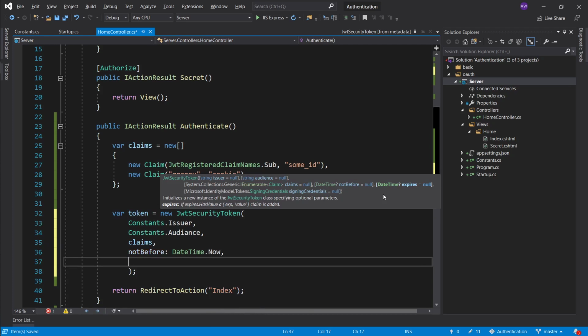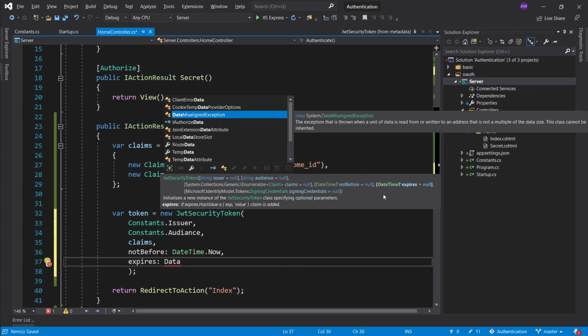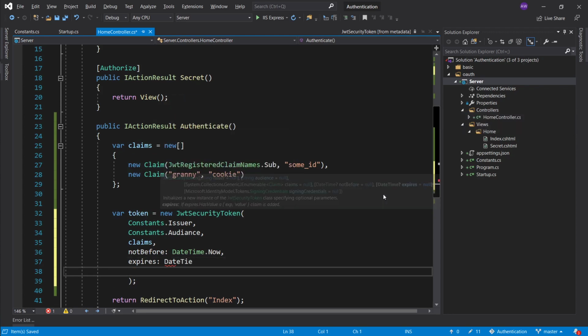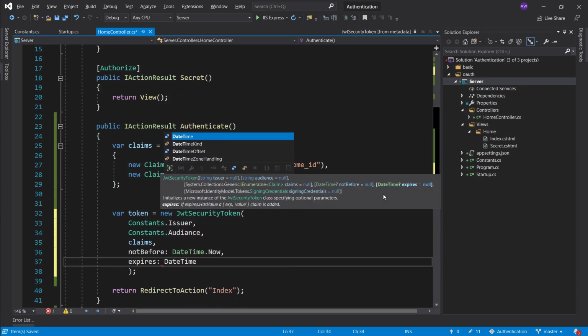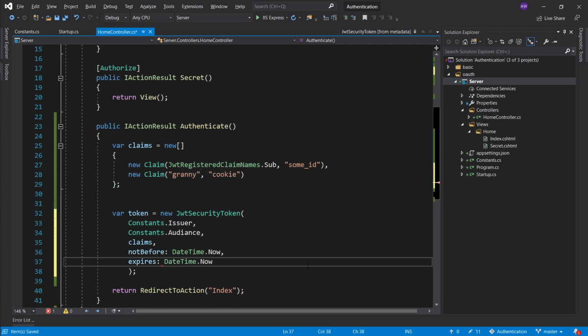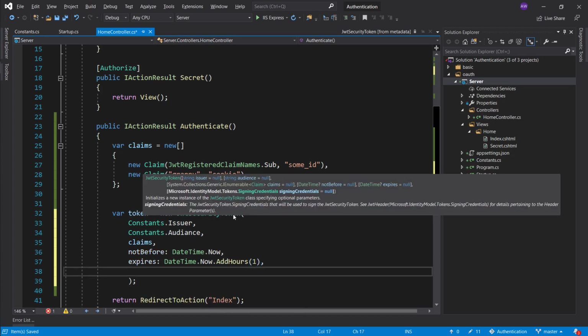Okay, and for expires, we can grab DateTime.Now, and we can add days, and we can just add 1 day, or we can add hours. Depends on how long you want your token to be valid. You can add it here. And the last thing is signing credentials.